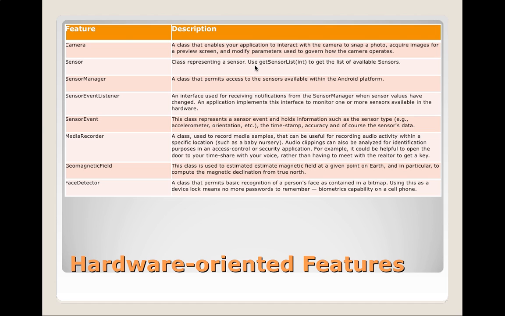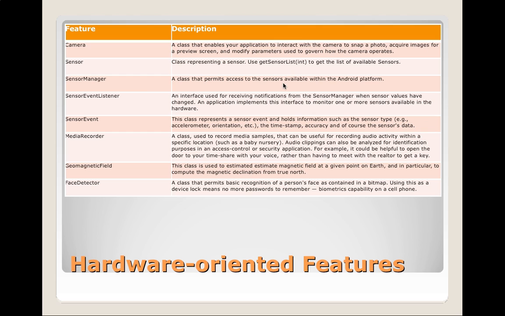The sensor is the class that represents the get sensor list. So we have a list of sensors that are available on the device. Most of your applications are going to get the sensor list and check to see if we have this device. Do we have USB? Do we have Bluetooth? And what version of Bluetooth do we have? And then if we have it, turn it on, then do something for it. Otherwise send up a message that says, hey, nope, sorry, it doesn't work on this phone.